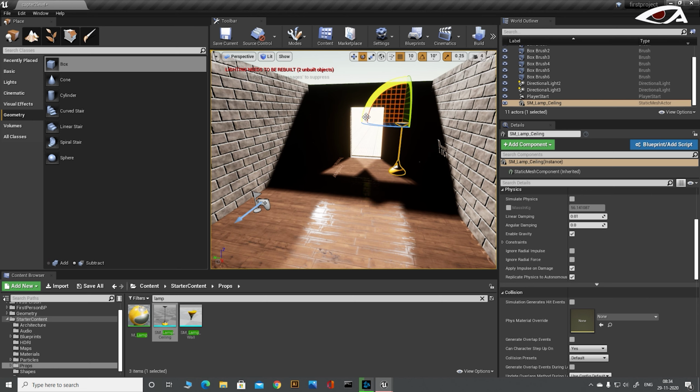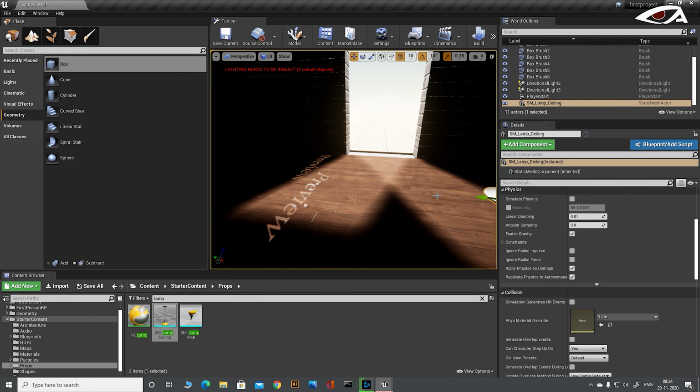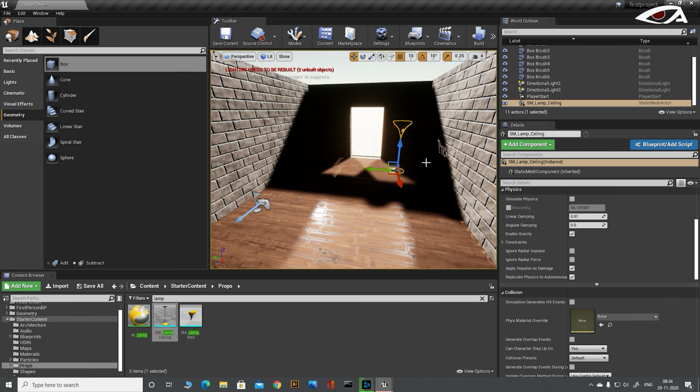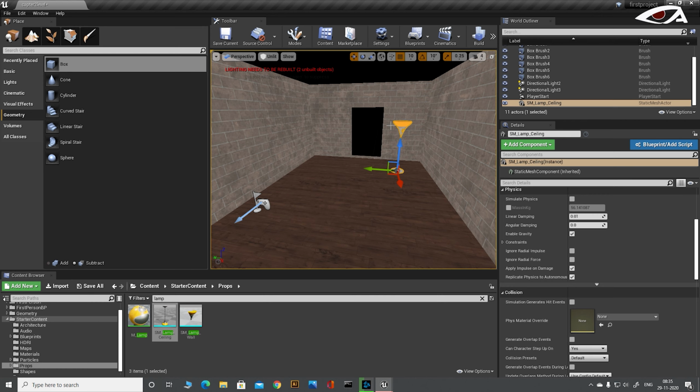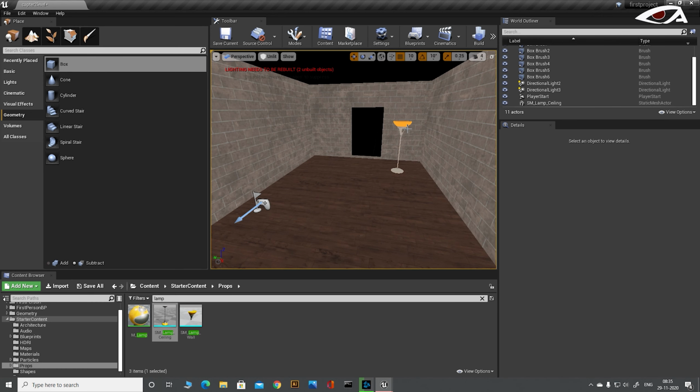Here, as we want to use the ceiling lamp as a floor lamp, we will need to rotate the lamp on the x-axis by 180 degrees, using relative mode. Be careful about this, guys. We are using relative mode. Relative mode means the lamp will rotate about its own axis, not the world axis.